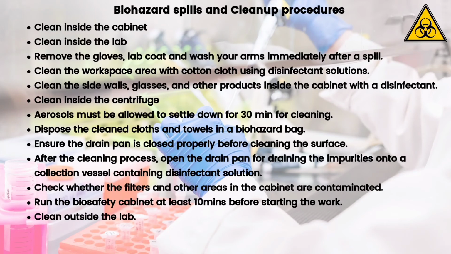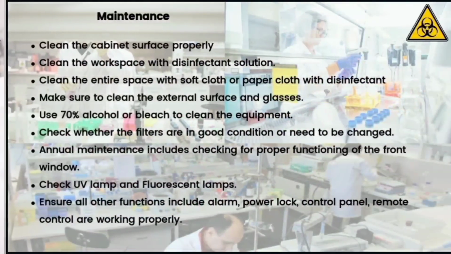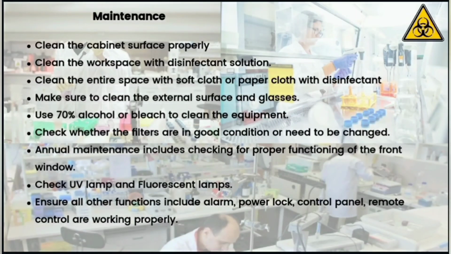Ensure the drain pan is closed properly before cleaning the surface. After the cleaning process, open the drain pan for draining the impurities into a collection vessel containing disinfectant solution. Check whether the filters and other areas in the cabinet are contaminated. Run the biosafety cabinet at least 10 minutes before starting the work. Outside the lab, all biohazardous materials should be taken out of the room in a sealed container with a biohazard label.